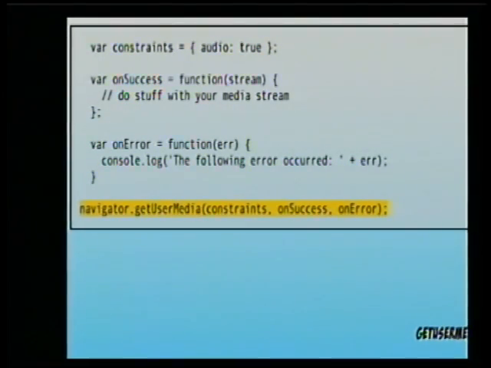Now, I don't think I really need to explain to anybody what getUserMedia is. I'm sure we've all played with this because it's really, really cool. But I did want to go on to talk about some of the extensions that we're starting to put into it inside Mozilla. We've recently started to add various constraints to it, for example, to allow you to not only specify that you want to use audio and video, or one or the other, but you can also now start saying, I want to constrain my video to be this width and this height. Or you can say, I want to constrain it to a maximum number of frames per second. You can also start saying, I want to add the constraint that I just want to capture my full screen, or I just want to capture the application that I'm running. So there's quite a lot of interesting things coming up there.